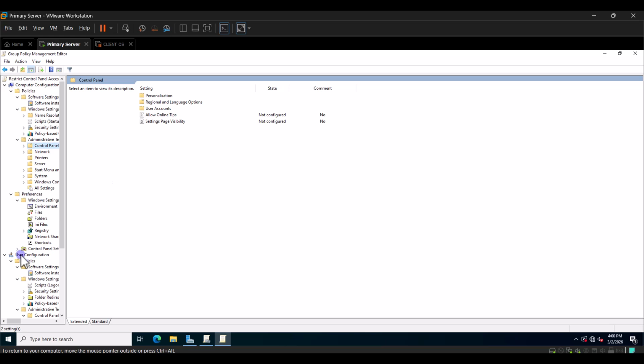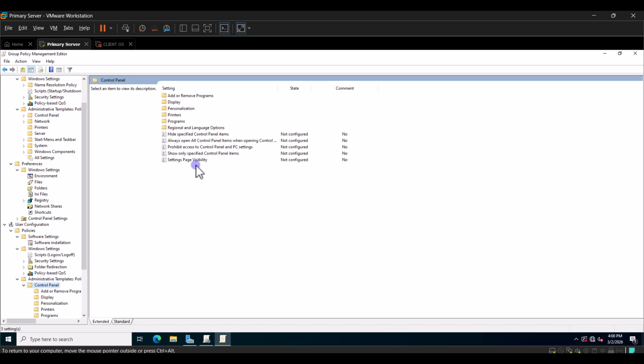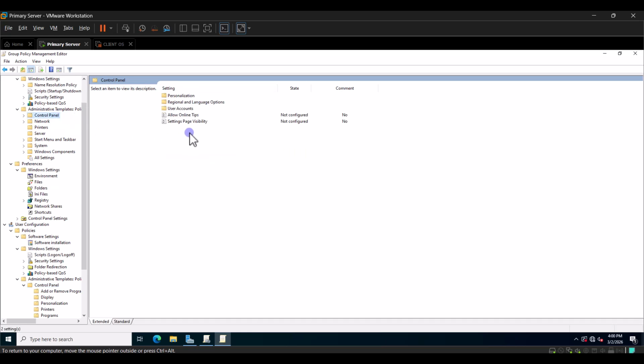When we come to user configuration and then we scroll down to administrative template, and then we come to control panel here, you can see that they have more settings than what we found in the control panel under computer configuration. So there are subtle differences within the settings, what you can do with computer configuration and what you can do with user configuration. They are not the same. You cannot do the same things with them. There are differences in there, so you have to take note.